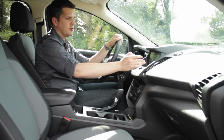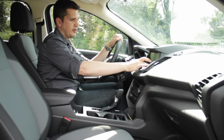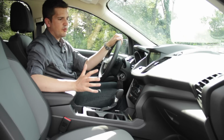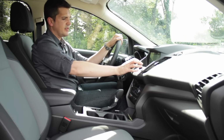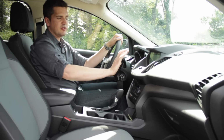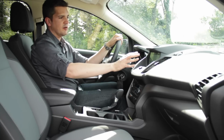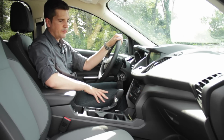You can direct tune. Satellite radio, just punch it in. It's right there. One thing I wish Ford would do though is the volume and the tuning, they've had this about 3 different ways over the last several years. I wish they just put a volume knob and a tuning knob. It'd just be so much simpler. But what they have here is actually pretty functional. Again, sophisticated dual zone automatic climate control.